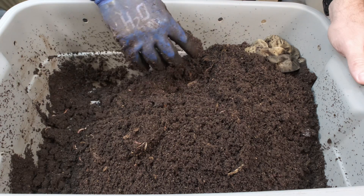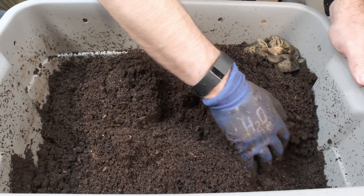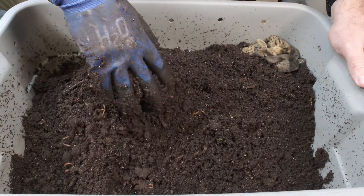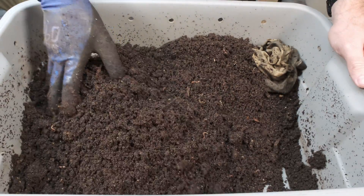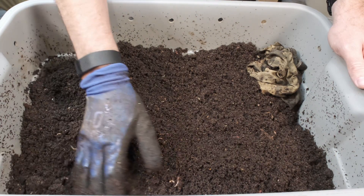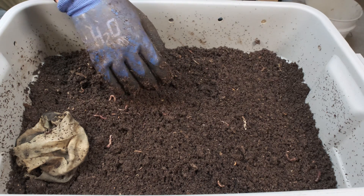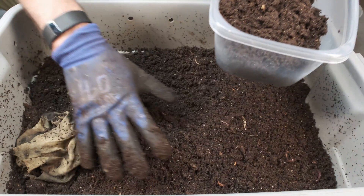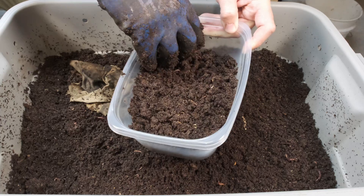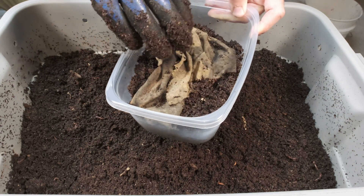Almost all of it has been worked through. I do see something glittering over here — looks like a piece of plastic, probably a label from some piece of fruit. I'm not going to try to grab out little pieces like that. This material just looks absolutely fantastic and is ready to go through the sorter. We're going to let it sit a little bit longer before sorting. If this were at your house I would say to sort it, or you could even throw this into your garden container now that we've taken out a large chunk of worms. The worms are already moving down away from the light, so I'm going to throw this cloth on top and keep them there.